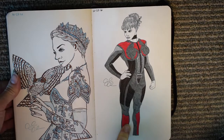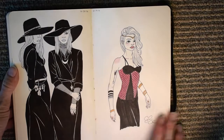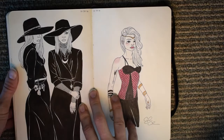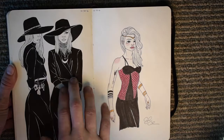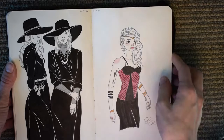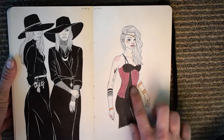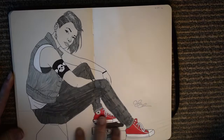This one was a really bizarre outfit I saw on Pinterest from a fashion show - I just thought it was so strange but intriguing. This is getting toward the end of Inktober. At the end of October I realized I hadn't done anything Halloween-related, and Halloween is my favorite holiday, so I did a pair of witches. I've actually seen other people draw this exact same reference picture, which is funny. And this one is one of my absolute favorites from all of Inktober - I'm not sure if it's the shiny gold, the pink watercolor, the tattoos, or the hair, but I just really love this one.